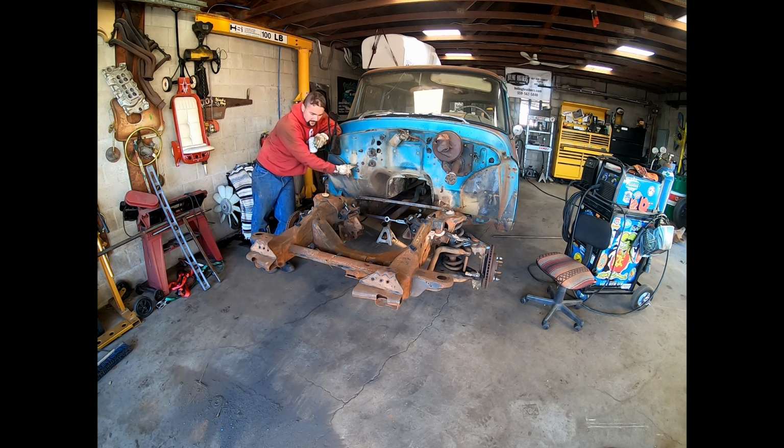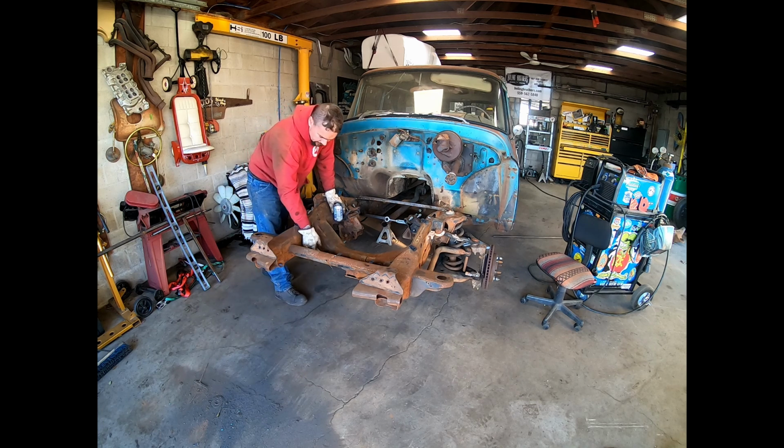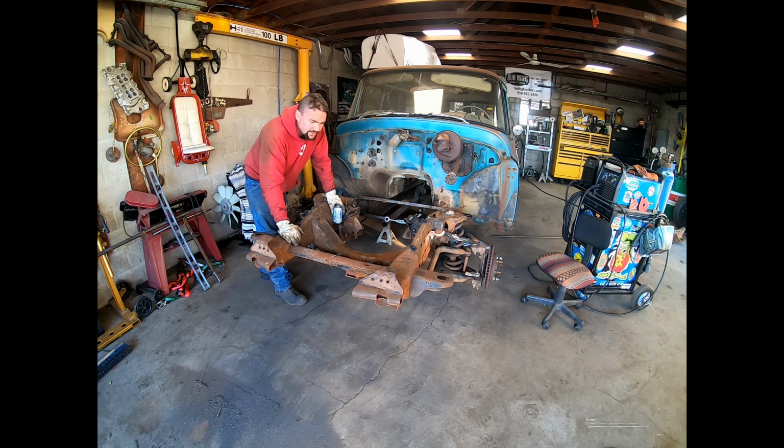I did a rough measurement already and came up with, I think, 35 inches, which put us cutting it right at this clip. And if you look right underneath there, our high performance sway bar kit we just installed is there. So I'm gonna get underneath here, come forward to the mount of that, and we're gonna square it off from that. Lop the front of this off. That'll be plenty of clearance where we can get this front end carried over here and maybe mock back up.